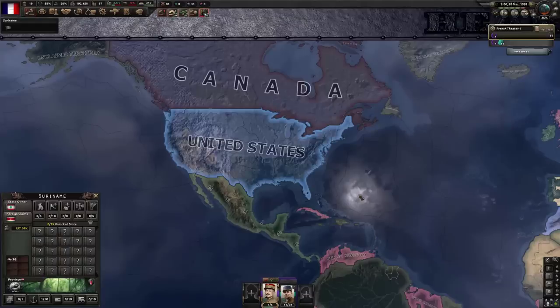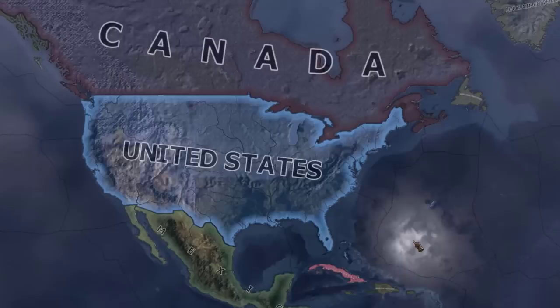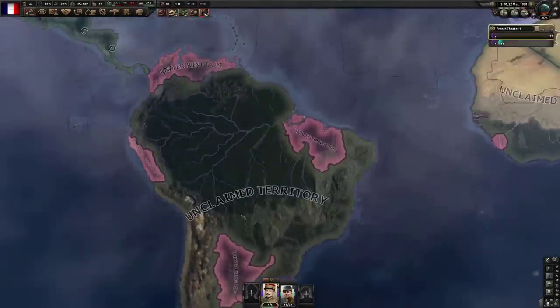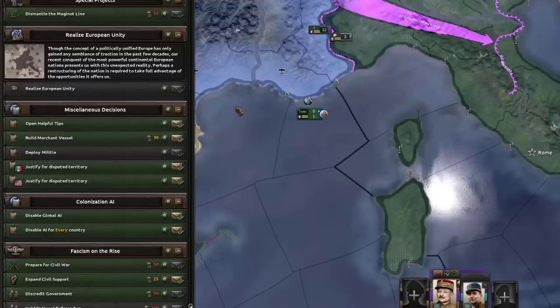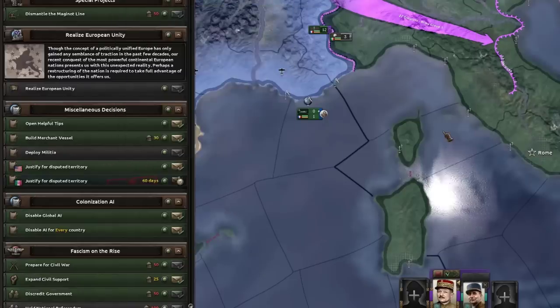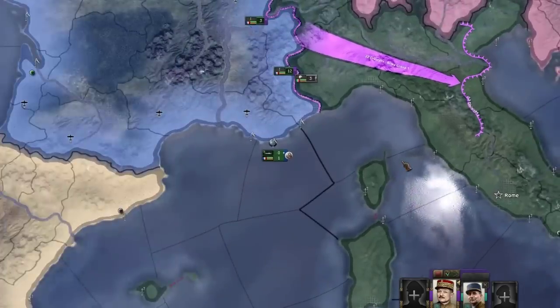You know, what's actually most surprising here is that you managed to pull that off pretty well. Oh, meanwhile the British are going ham down here. Apparently I can justify for disputed territory. I don't know what this entails, but I'm about to find out on the Italianos.